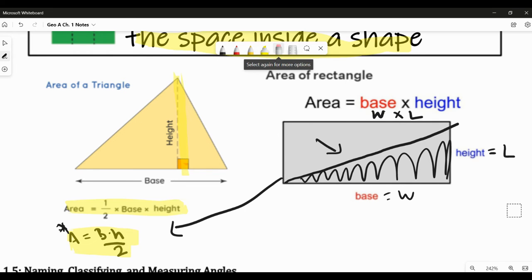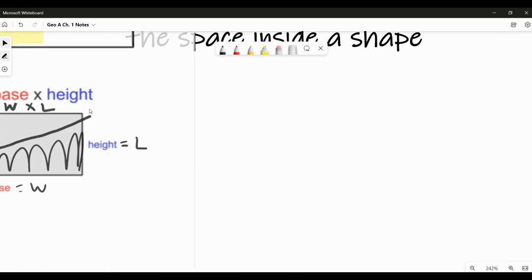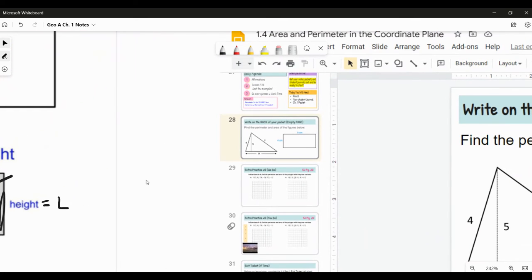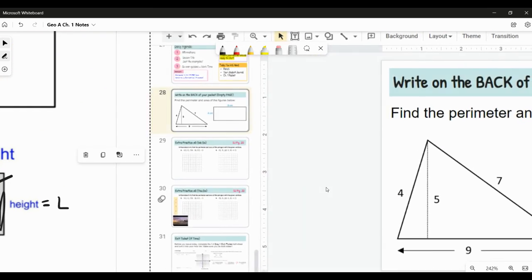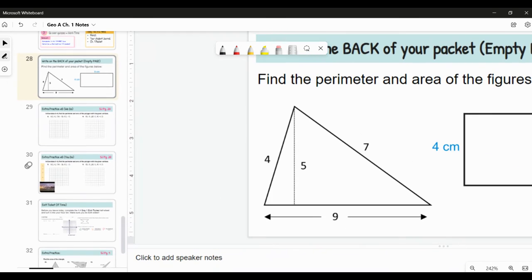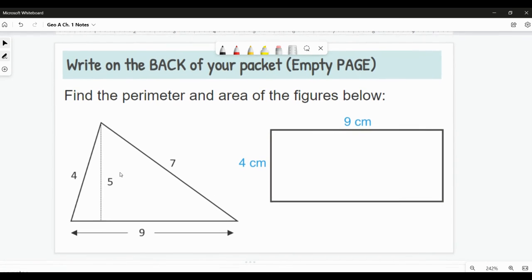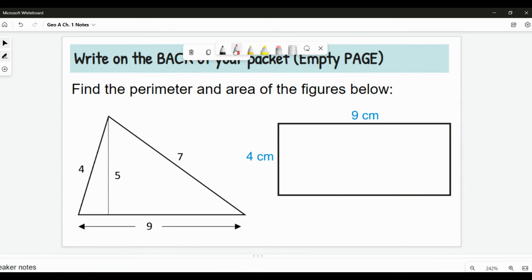All right, we are going to do an example together, and this is one that is not in your packet and it is not in your student journal, so you will have to flip to the back page. The very back page of your packet is an open space, and if you flip there, you should have just enough room to write down another example. So this again is being written on the back page. So pause the video, take a second to draw these 2 pictures on the very last page of your packet, and resume when you're ready to follow along with me.